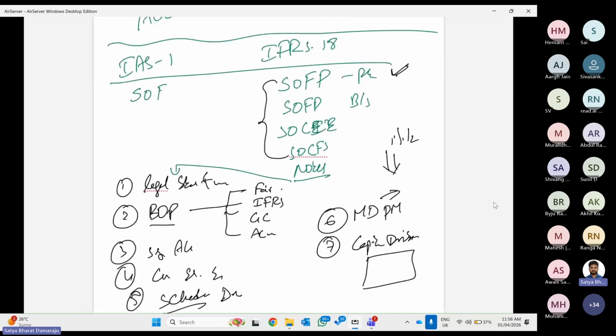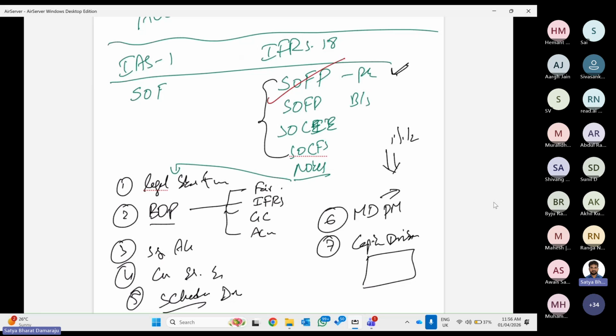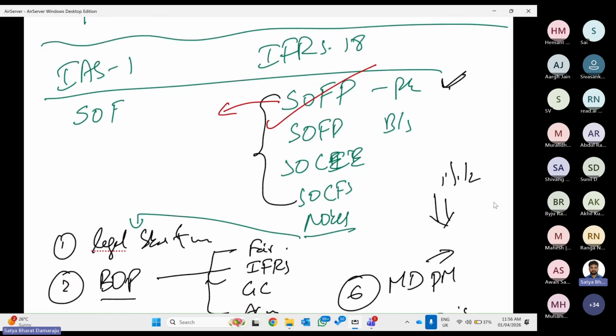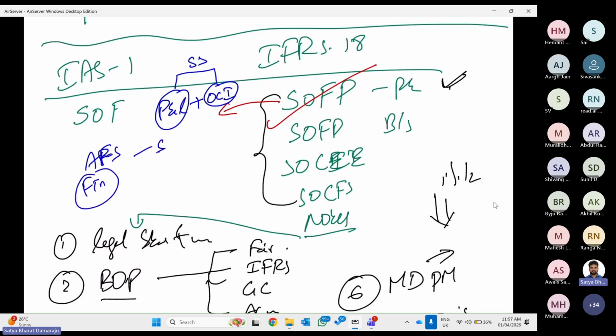For the AFS, we have to present the P&L, correct? Aggregated financial position. But the only thing is, in IAS 1 or IFRS 18, they gave 2 options. You can prepare the P&L and in the same statement include the OCI also. But the AFS says, I want the 2 statements approach for sure. You can prepare P&L as a separate statement and OCI as a separate statement, or you can also make a single statement. But for aggregated financial statements, the FTA is very clear. They want a separate aggregated statement of P&L and a separate aggregated statement for other comprehensive income.